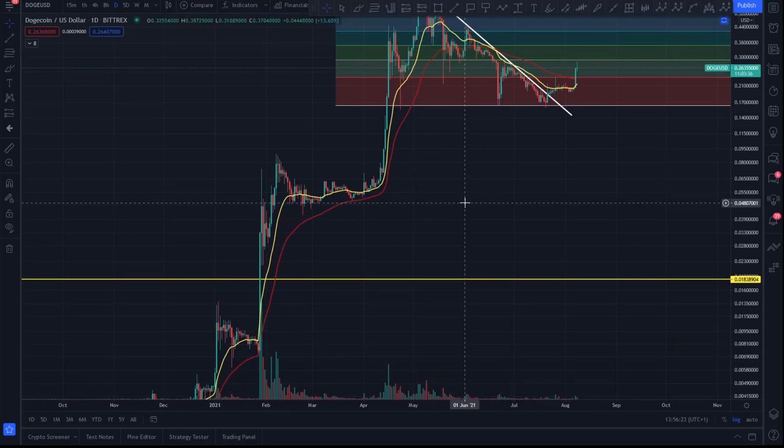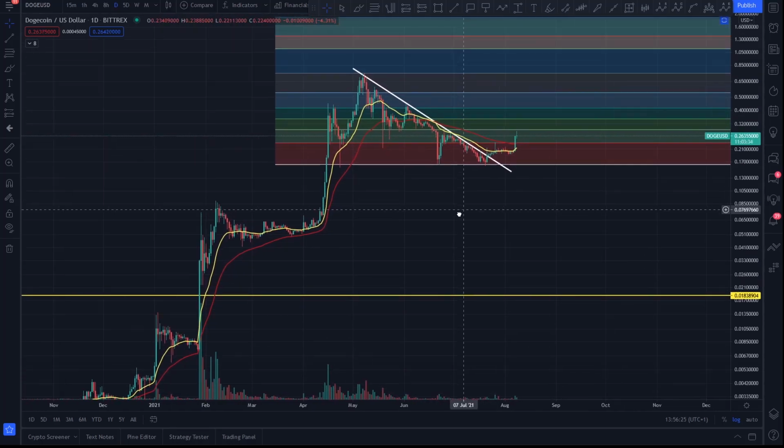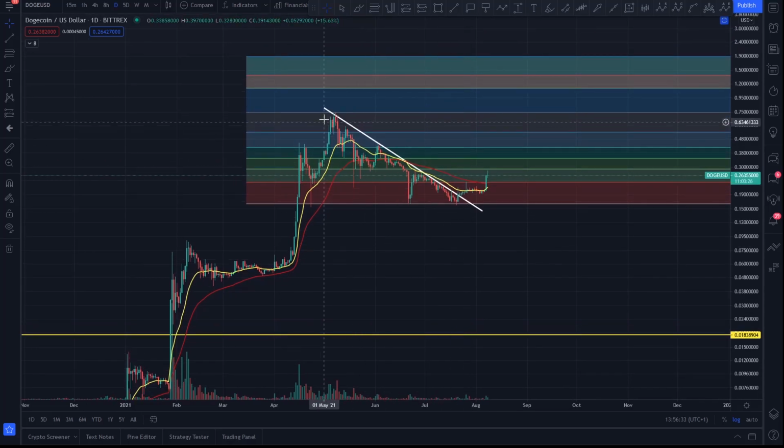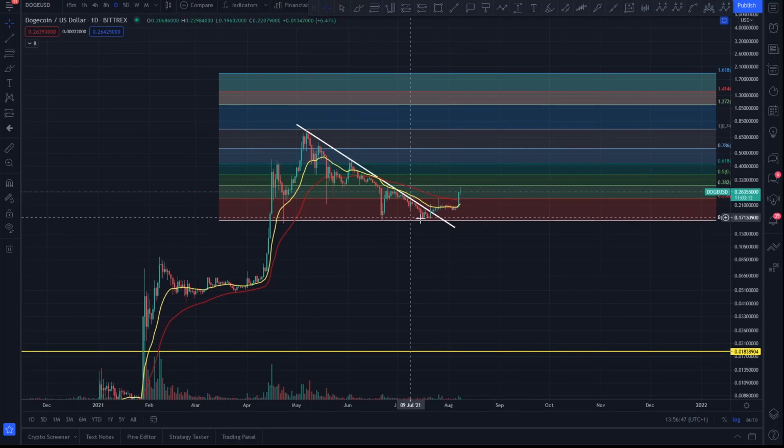So you can laugh and you can cry, but it does what it does, and obviously as the crypto markets appreciate, which we are anticipating, you will see Doge appreciate as well. If you watch the Ethereum video today that I've done, I've given the bear market scenario for Ethereum, and so far that's broken out of a key level of structure right there that signifies a bear market, and so has Doge. And you can't ignore this, okay?